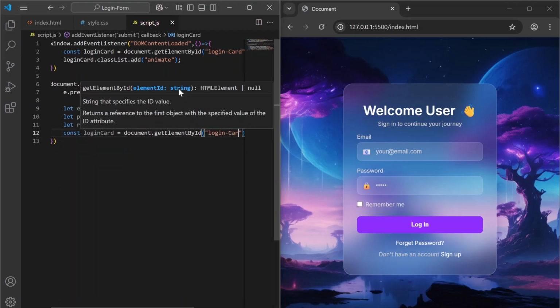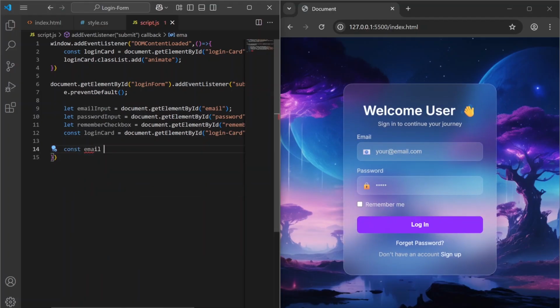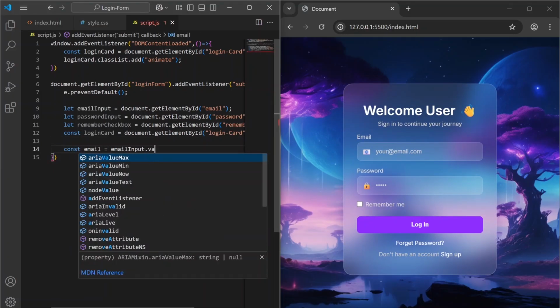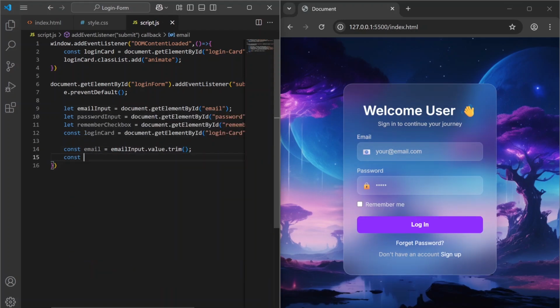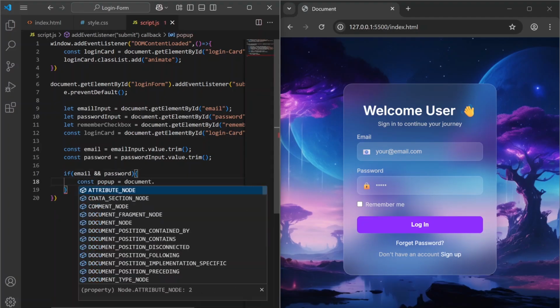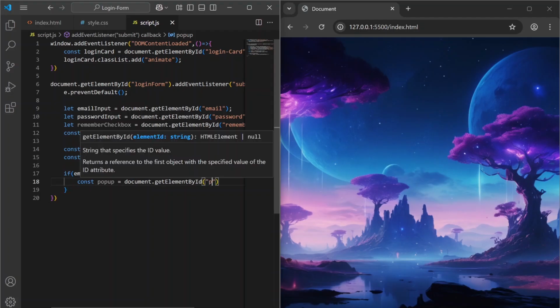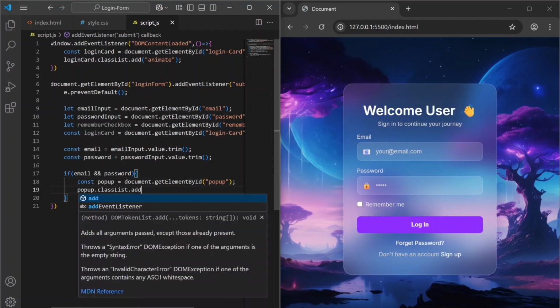We'll use these to read the form values. We read the input values and use trim to remove any accidental spaces. Now we check if both email and password are filled in. If both fields have values, we grab the pop-up and add the class show to it. This will trigger the styles we wrote earlier, making the pop-up fade in.